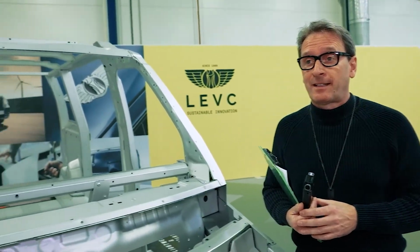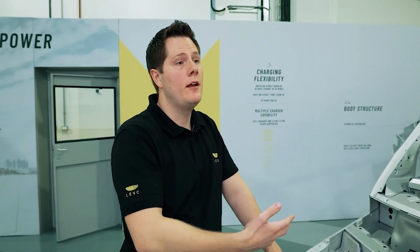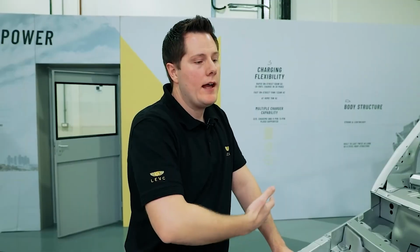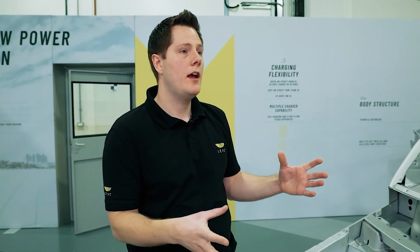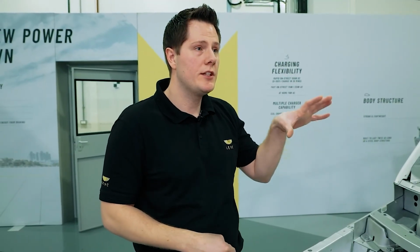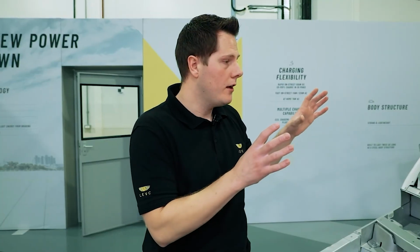knowing they can go absolutely anywhere. Absolutely, and in the future we will all get to a place where fully battery electric vehicles are viable for everybody as vehicle technology advances, but more importantly as the charging infrastructure advances. We will get there, but today, with today's challenges and today's opportunities to improve the environment in London, we believe this is the right drivetrain for the job.